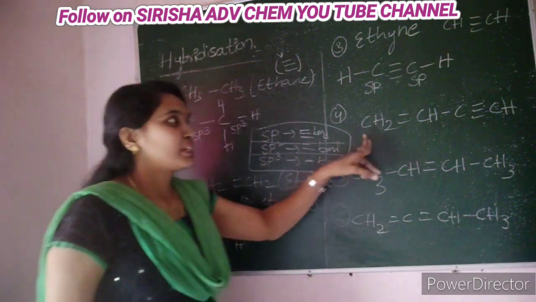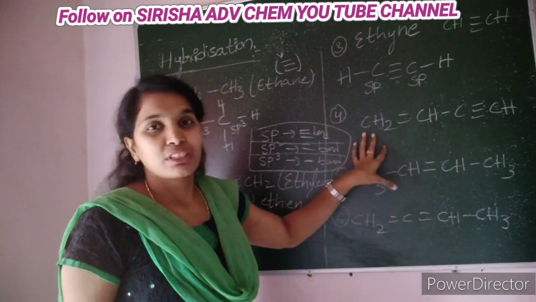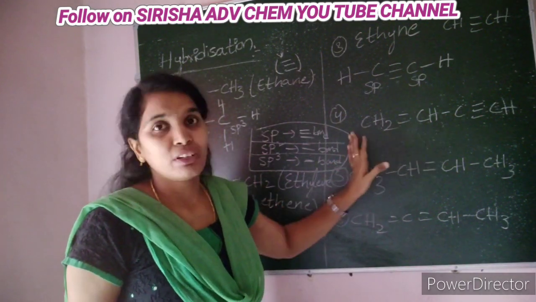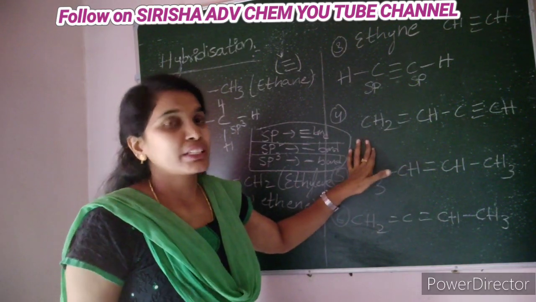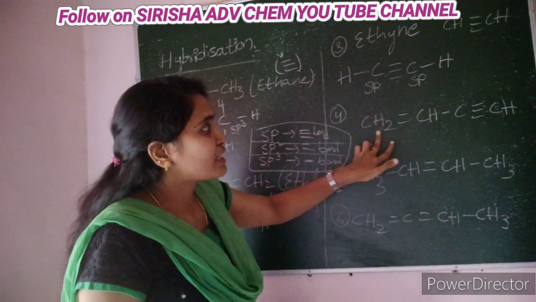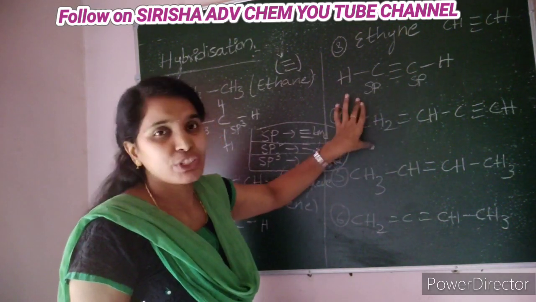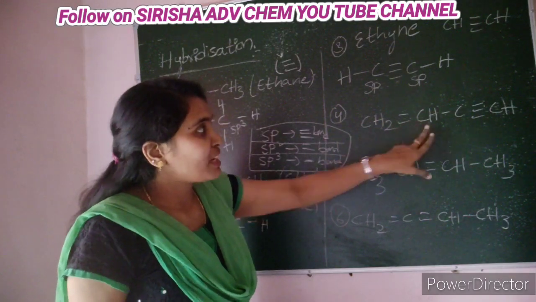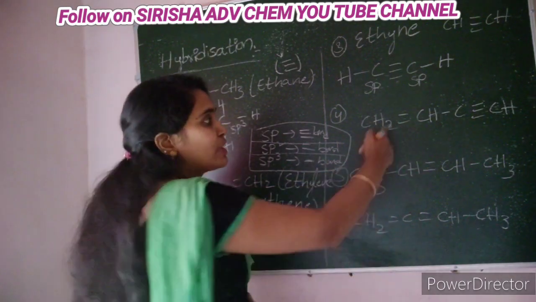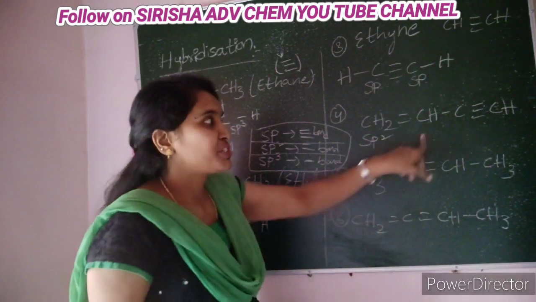Next, children, fourth example. We are not writing names from here, because of the number of bonds. While we are writing, it will take time. Just we will learn the trick. This carbon is having the normal structure I wrote. So hydrogens means we know single bonds, and between carbon and carbon there is a double bond. So we have to consider the double bond. So this carbon is having sp2 hybridization.